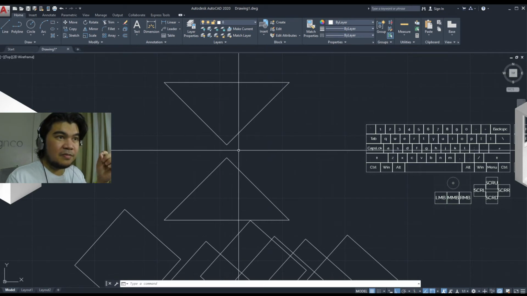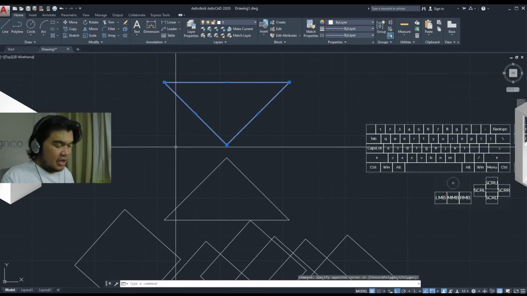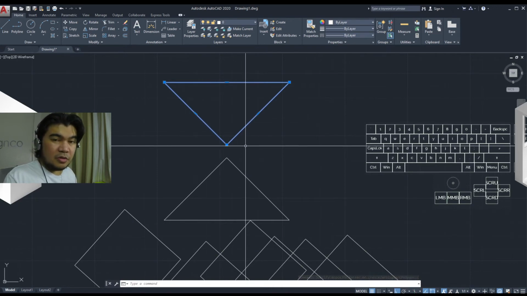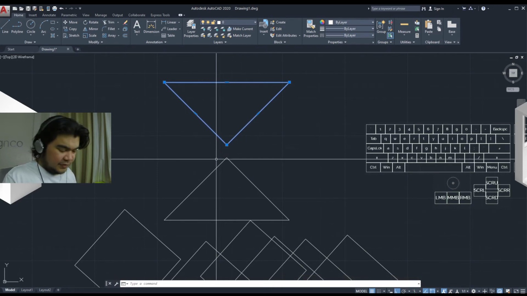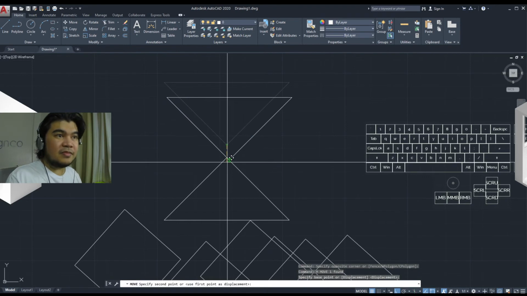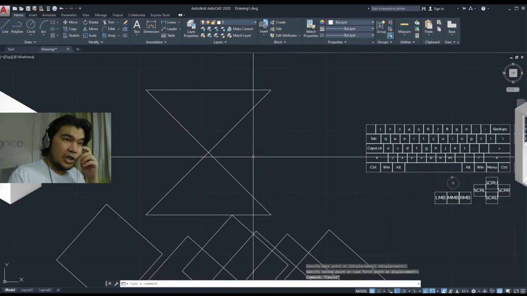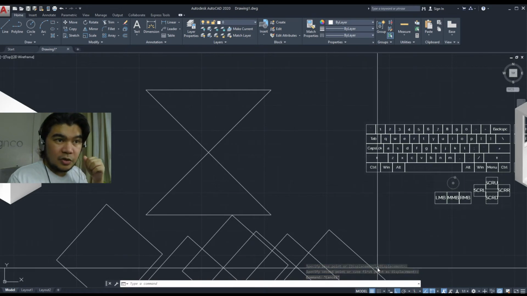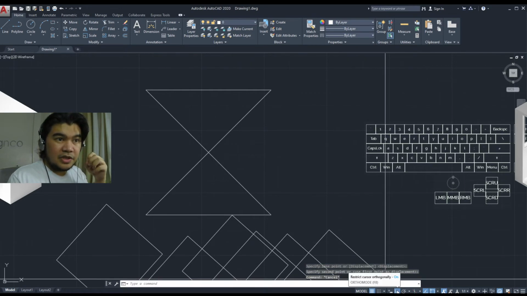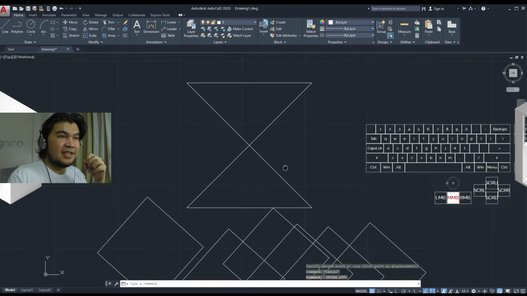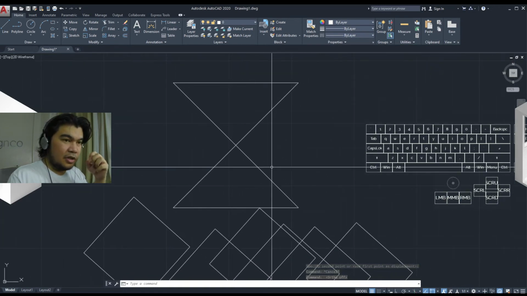triggers. So for example, again, we'll do that later. Let's move this first. So there. Now it's a perfect hourglass shape right there. If you want to release orthographic, you just press it down here. See?